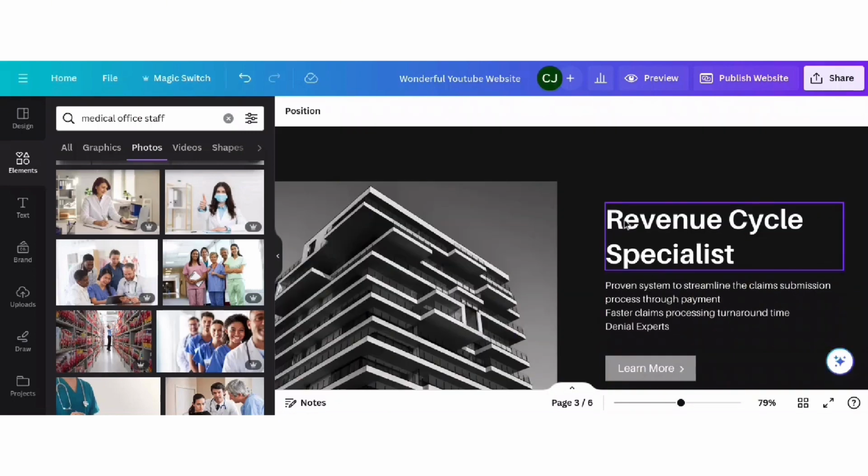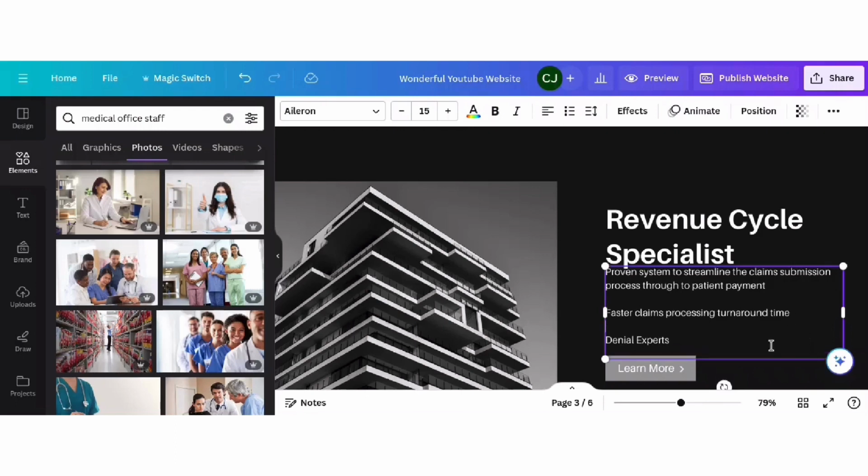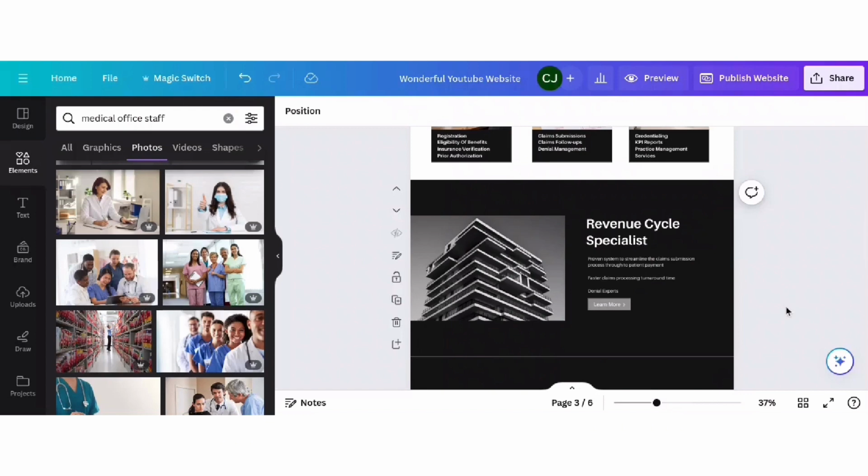A short blurb here: we're revenue cycle specialists. We have a proven system to streamline the claim submission process through to the payment. We also offer a faster claims processing turnaround time, and we consider ourselves denial experts. So that's pretty much what I want to say on this page.